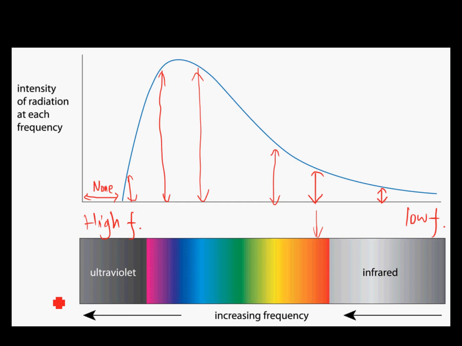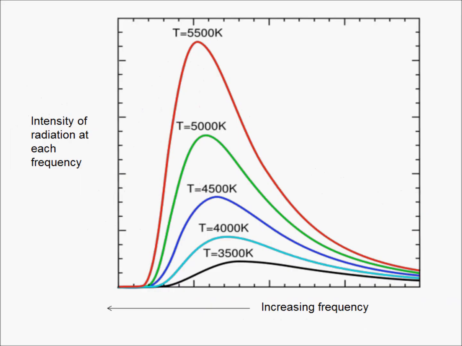And this is a typical curve for what you might see for a star. And what we've been able to work out, or what astronomers have been able to work out by linking the colours and the temperatures, is this. This is the typical shape that we see for different stars, but there is a variance in this that depends on what the temperature of that star is.